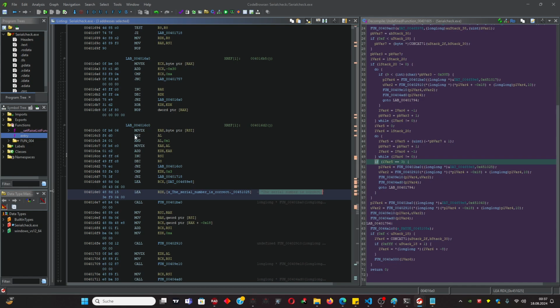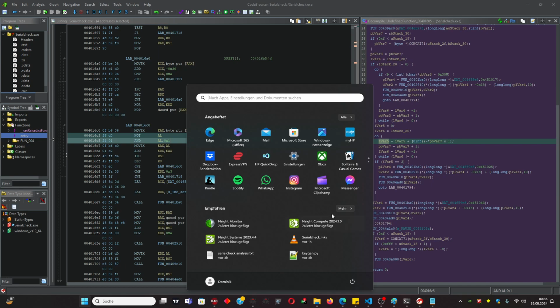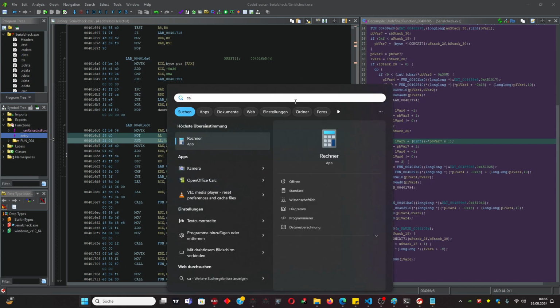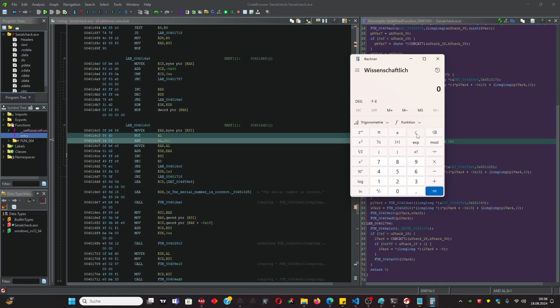Maybe someone knows already what's going on here. This is basically a modulo instruction. So that means it's checking in this case if a value is even or not.